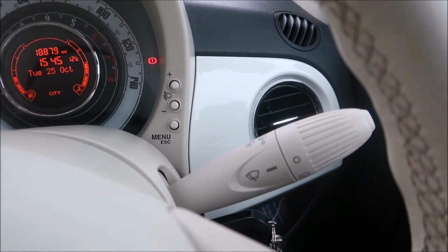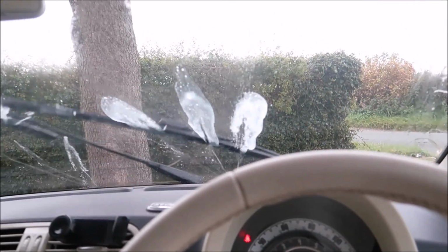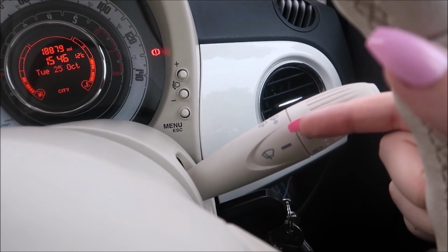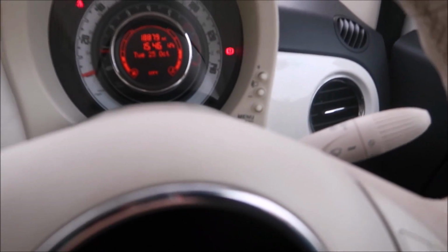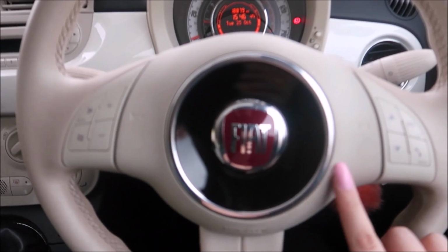And then you have window wipers on this side. If you pull it towards you, it sprays out the water and then the window wipers automatically come on. And when you push this one back, I'm not sure if you'll be able to see that well, but when you push it down, the back comes on. But they're all very similar, every car has one. Anyway, then onto the actual wheel itself.